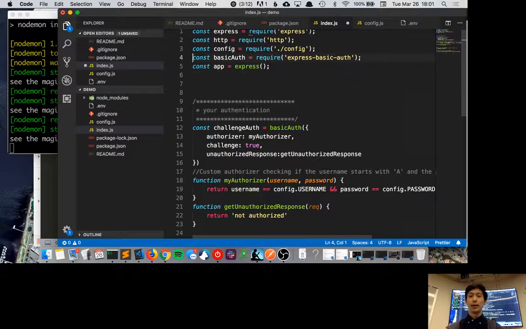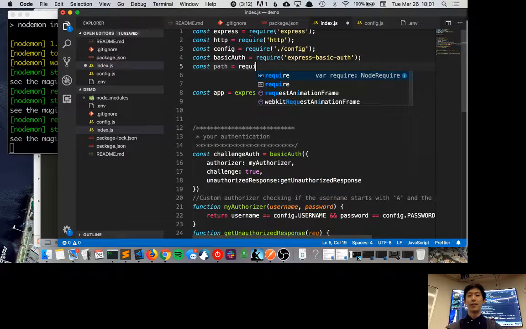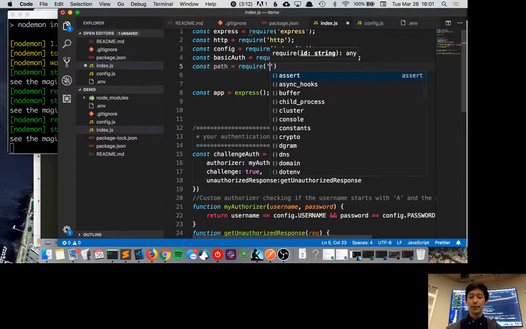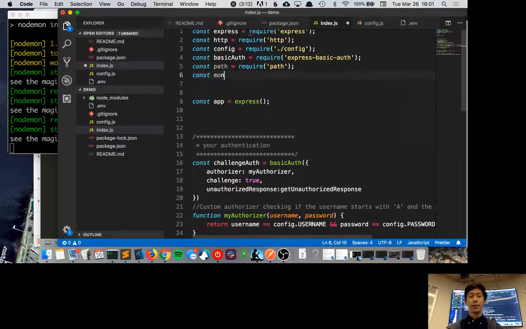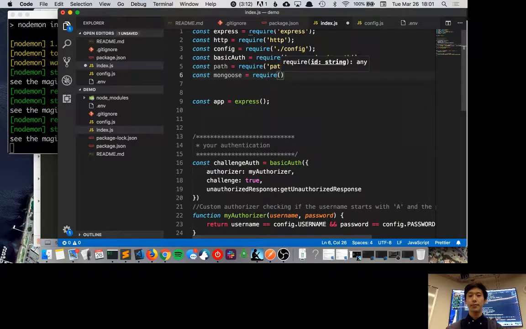People are like, what's this path thing? It allows you to read files more easily in your directory. So we're going to require that. And then we're also going to add mongoose to the mix because we need a database. Mongoose. Okay.